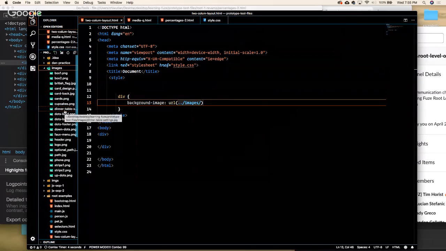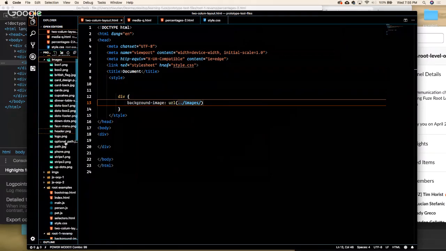Images slash, I'll just use the British flag.